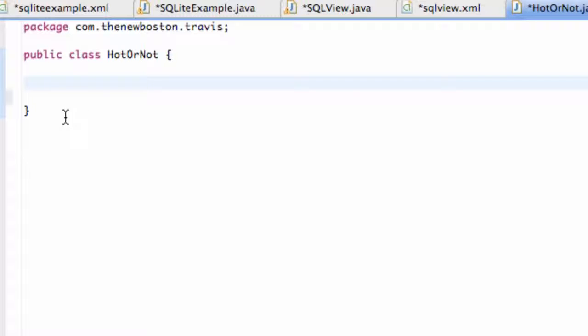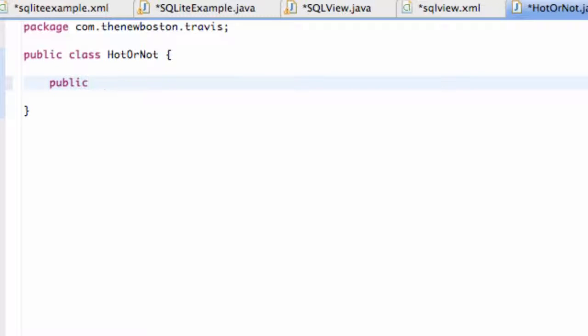So let's get into it. The first thing we want to do is open our hot or not class. This is basically where we're going to do all of our database stuff, and we need to set up some variables. We want these variables to never change because we're going to set up a database with columns, and we don't want our column names to change because then it'd be hard to find them. So we need to set up some values.